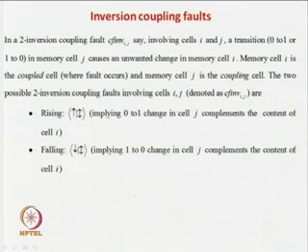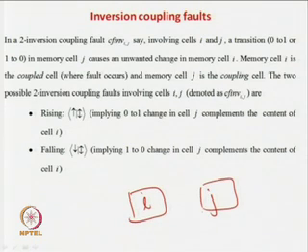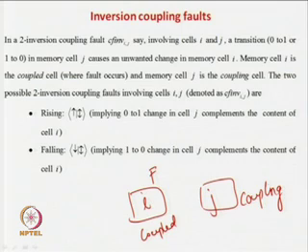Here you should see that there is a cell called I and there is a cell called J. These two cells are getting coupled with each other and having the problem. This cell is called the coupling cell and this is the coupled cell. Now you see the coupled cell is the faulty cell. This guy affects this one, this is normal. So this coupling cell affects the coupled cell and this one is getting the fault. So that is the basic idea.